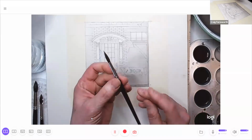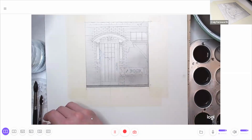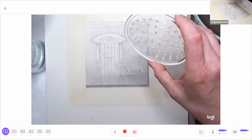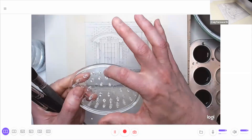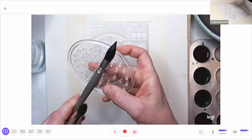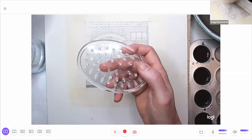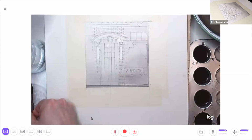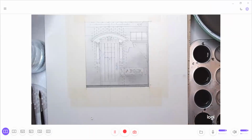If it's overnight or something, I just keep it on that little, and here's what I was talking about, this is that little soap stand. And I actually took a little knife and cut some of them out, so that I've got thicker brushes or wider brushes and they can fit in there. But other than that, I can just put my brushes right between these, and it keeps them in a nice position, ready to go off to the side here, but I don't have to worry about them rolling off the table or anything like that. So good.